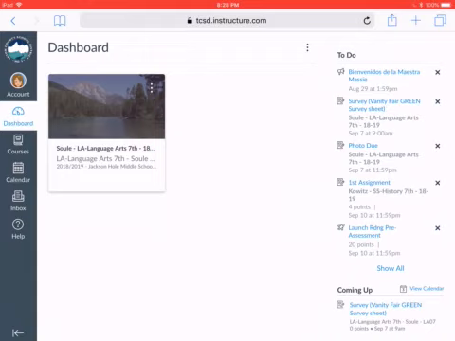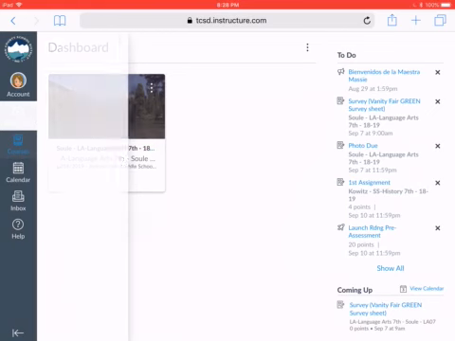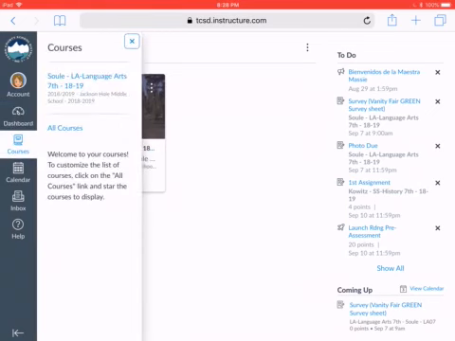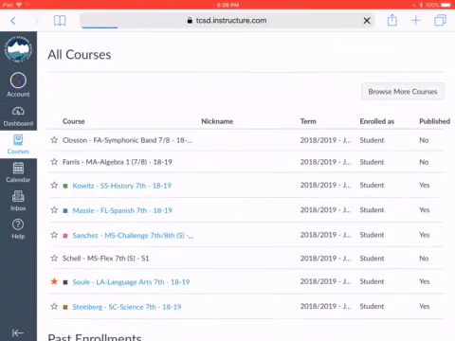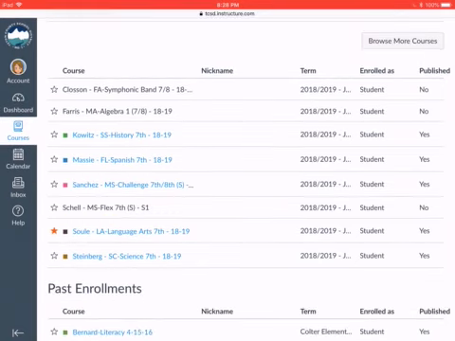First of all, on the left-hand side, we need to click on Courses in the blue bar. Click on Courses. Then you're going to click on All Courses. This is going to show us a list of all the courses from this year. Now you're going to go down the list and make sure that for all the courses that you have, the teachers' names that teach you this year, there's a star in front of their name. You're going to click on that star so that it turns orange in order to be able to see their class in your Canvas dashboard.